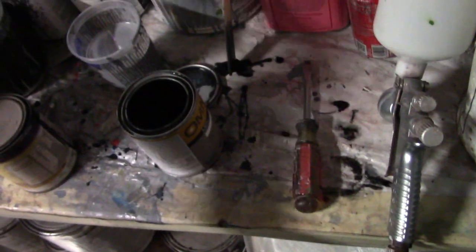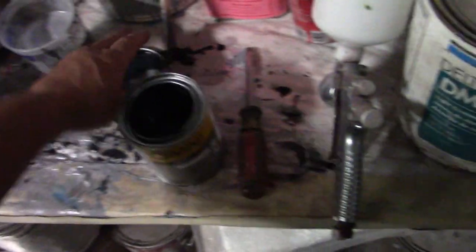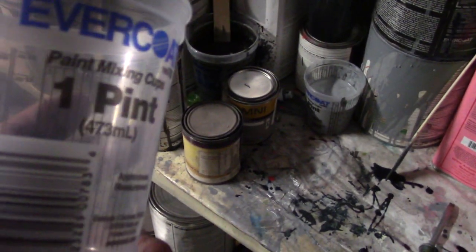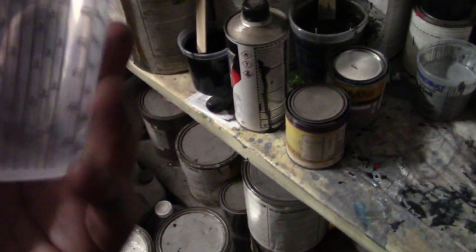Excuse the mess, man. There's where we use some Omni on that. Omni by PPG. So we'll see how that matches up. Andrea said she mixed it, so it should match good. I have really good luck with her mixing paint. And normally if you have the same person mixing on the same bank all the time, you don't have an issue.